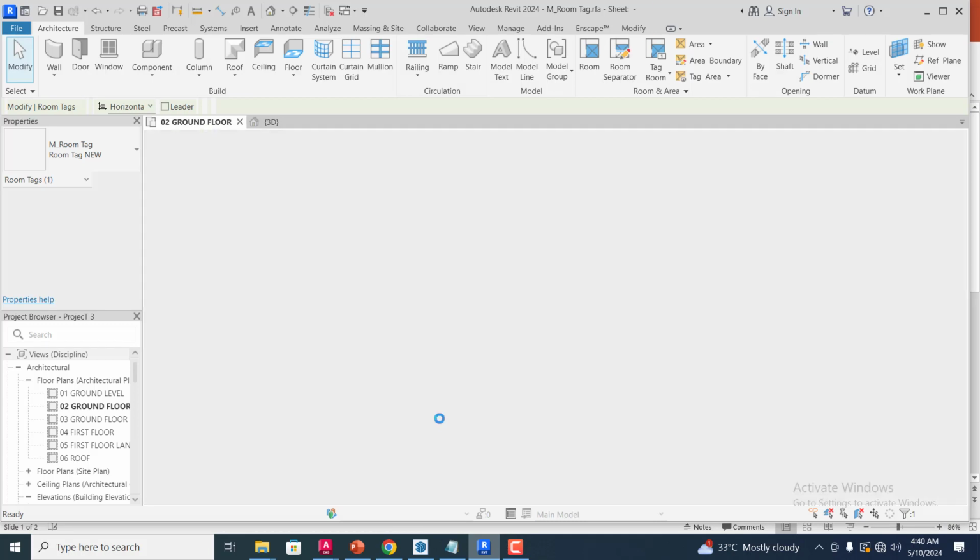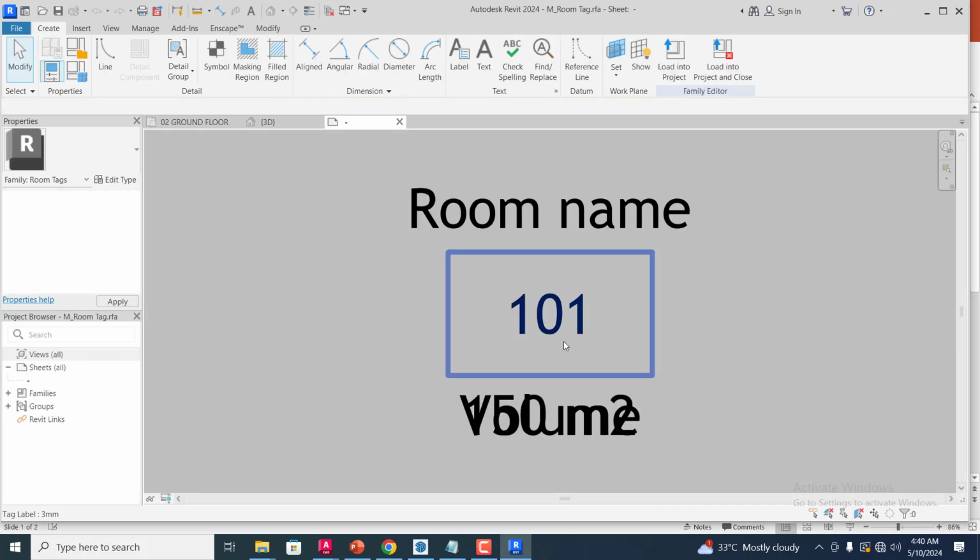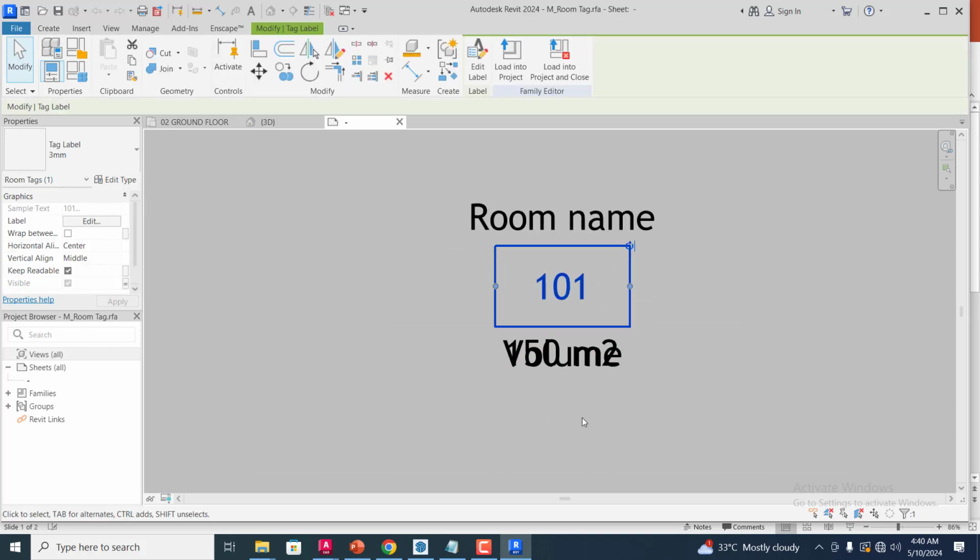It's still loading in the background. All right, so you can simply adjust any of this, but as you know, we have removed them from our tags, so this and this are no longer showing.